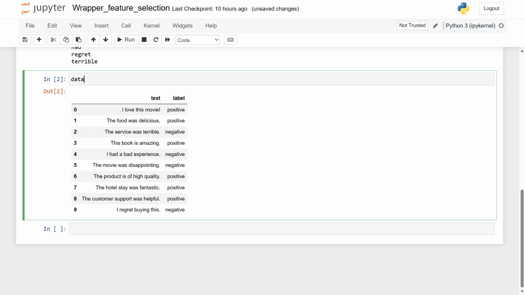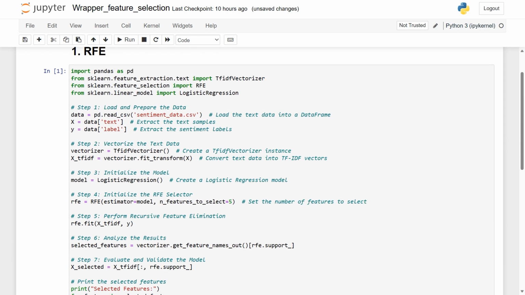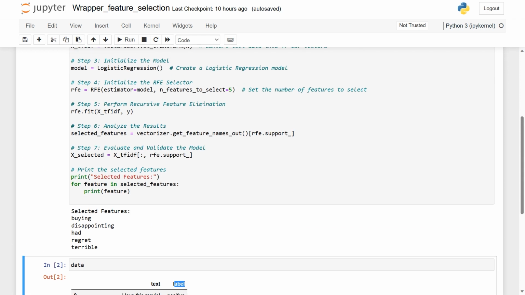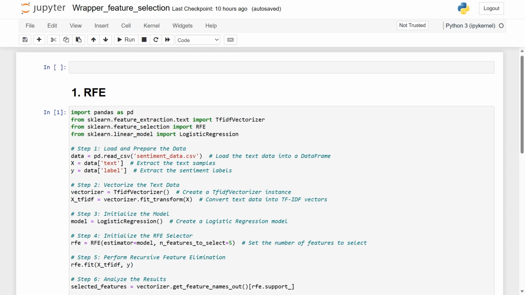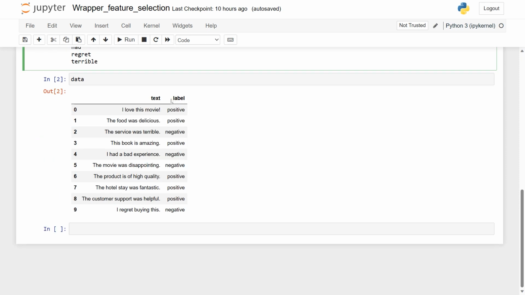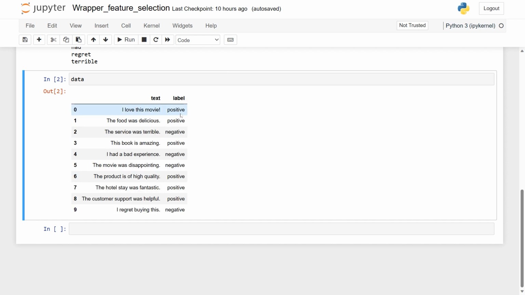Out of that, the text has been labeled as our feature, and the label column itself has been labeled as Y. Simply to put it, this is your target variable, which is positive, negative, and this is your features.